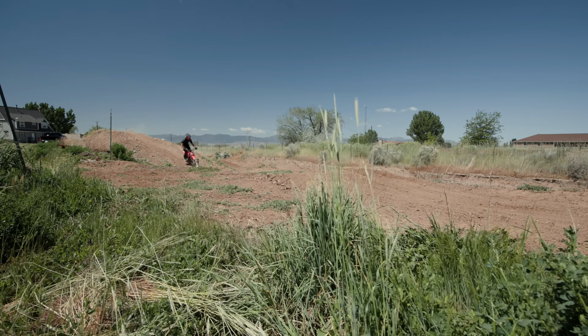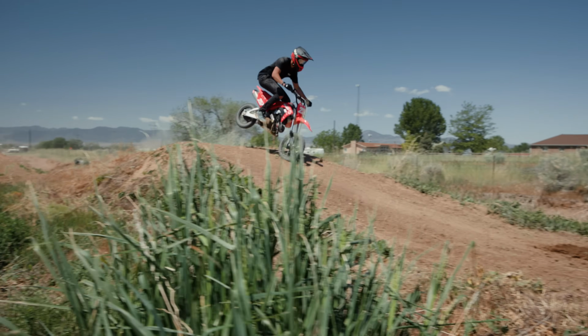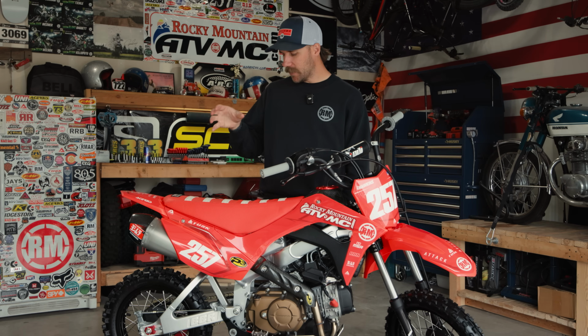My brother upgraded to a full aftermarket shock, and to be honest, this thing feels a lot better. It's way more plush, but it still has the hold up that you need to ride aggressive like we are. Yeah, so this shock spring, it's super easy to install, and to be honest, you cannot beat it for 100 bucks. All right, and moving down from the shock, we've got the stock comp swing arm from BBR.